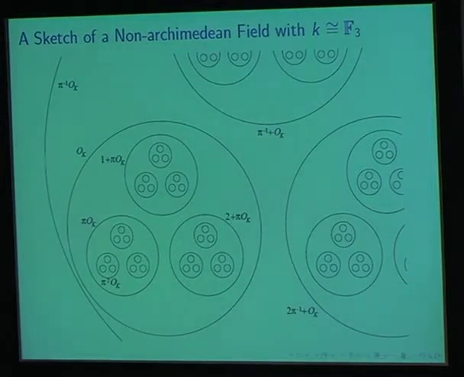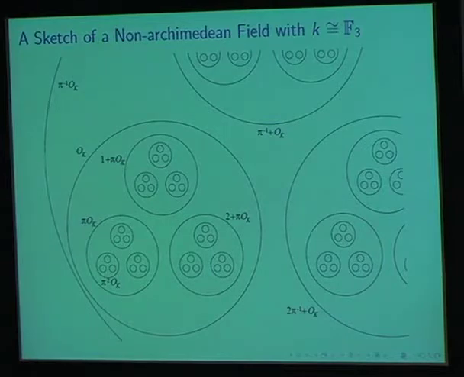And then, of course, you can divide by pi as well. So I've intentionally tried to draw this to look like it's continuing onward. This really big disk around here would be pi inverse times the ring of integers, within which you have 3 of these disks that are the same size as O_K was. And then you can multiply by pi to the -2, which gives you something even bigger. So it's like a Cantor set that's now growing up towards infinity as well. And that's the whole field, something like that. So within that, you have this ring of integers, and then you have this field which is more infinite inside.